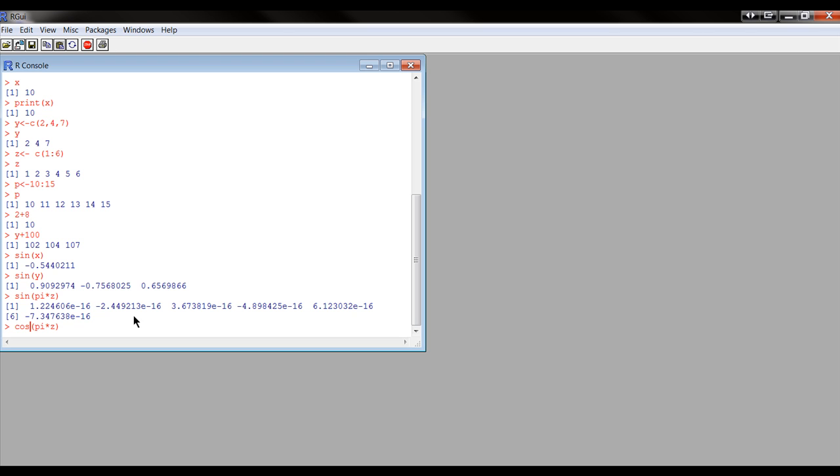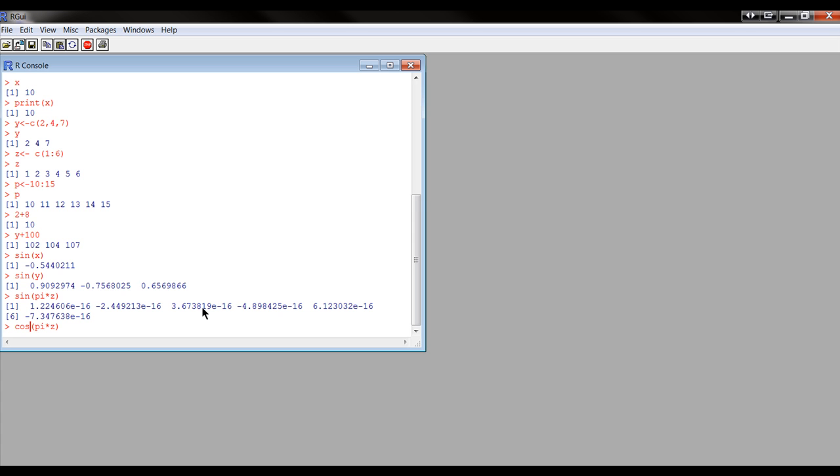Now you might have been confused up here. What I said these were 0. They don't look like 0, but this notation is 3.67 times 10 to the minus 16. That's what this e minus 16 means. 10 to the minus 16 is basically 0. So if you multiply 3 times 0, you get 0. So this is basically 0. The reason it's not exactly 0 is because, I don't know exactly, computers have to actually calculate these things, and they're estimating, so they don't get exactly 0, I think.